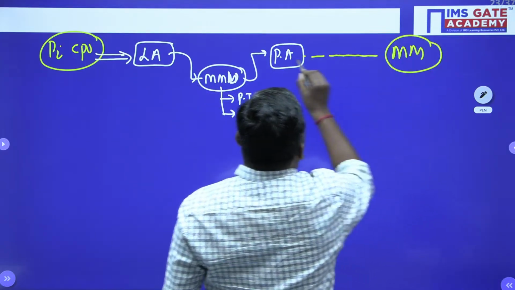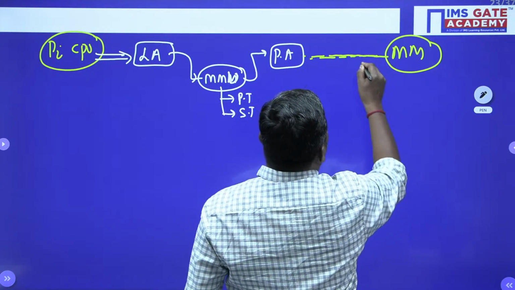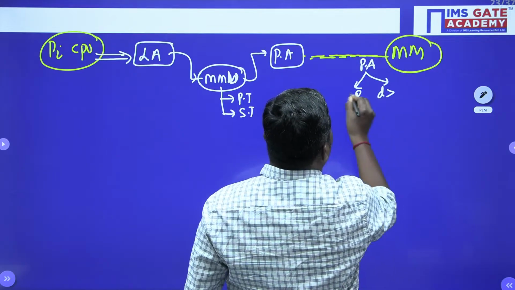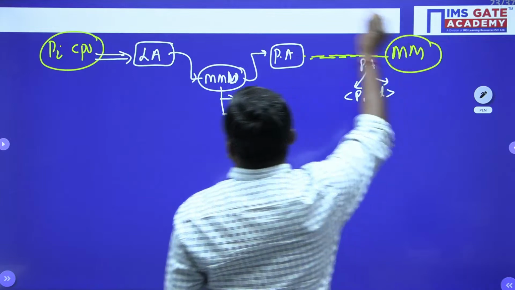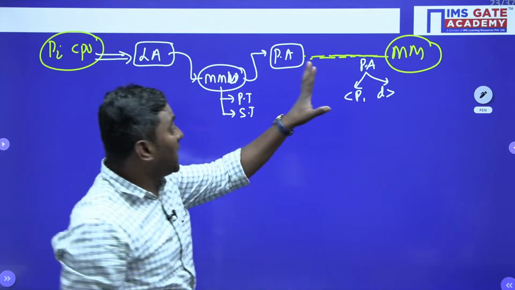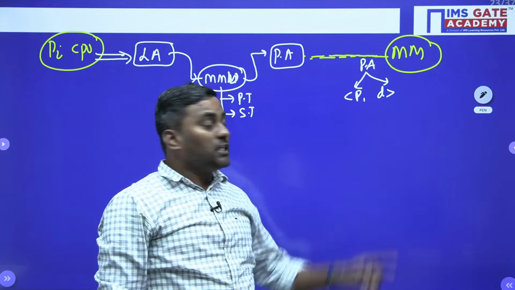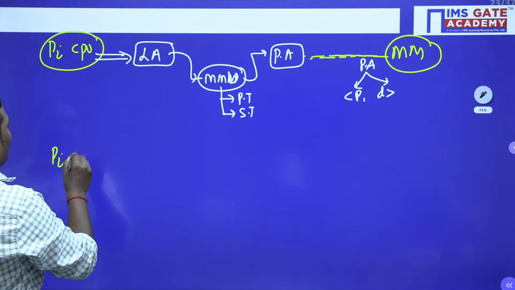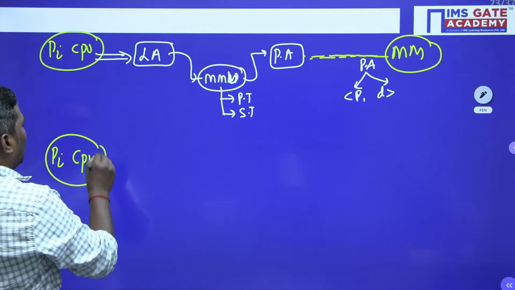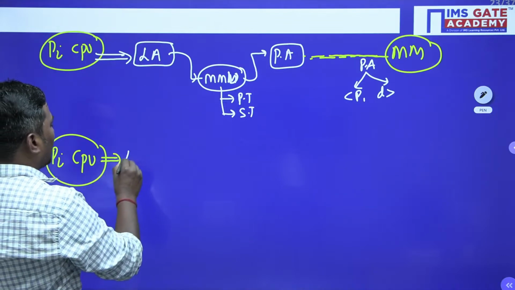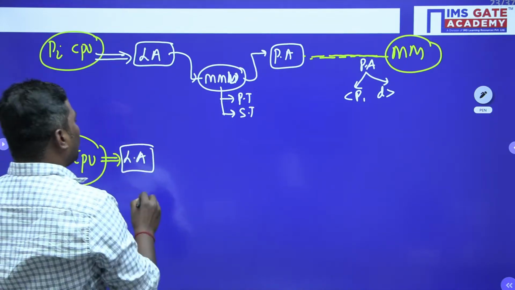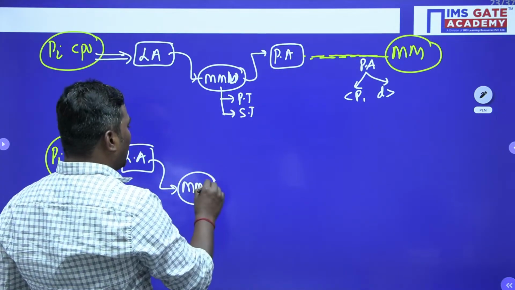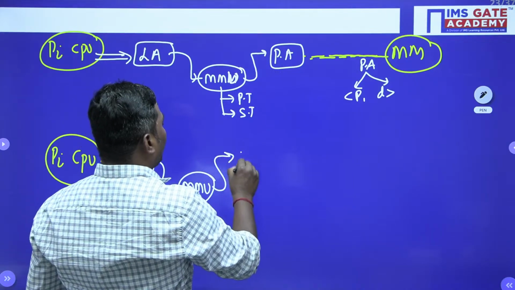So now see, take the physical address and go to main memory. This physical address we generally split into two things, page number and offset. They split it, get the page number, and get the data given to the processor. This will happen if the cache memory is not there. Now, case number 2: process Pi running in a CPU generates the logical address to fetch an instruction from memory. This logical address I convert into a physical address by using the hardware called the memory management unit. So now we will get the physical address.